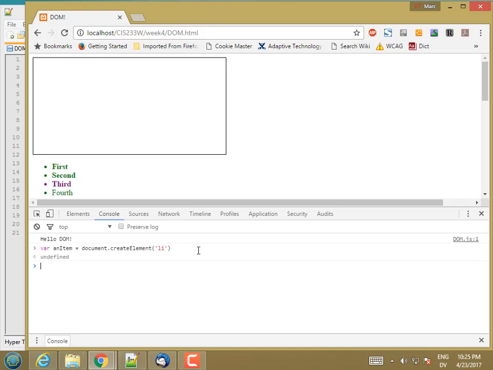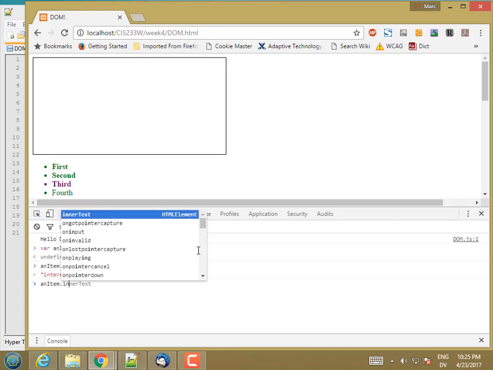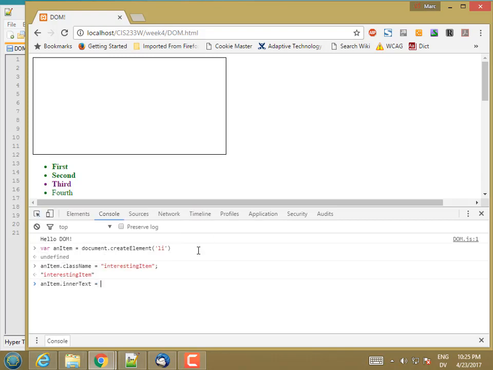And then I can set attributes. So anItem.className is 'interesting item'. And then anItem.innerText is 'sixth'.